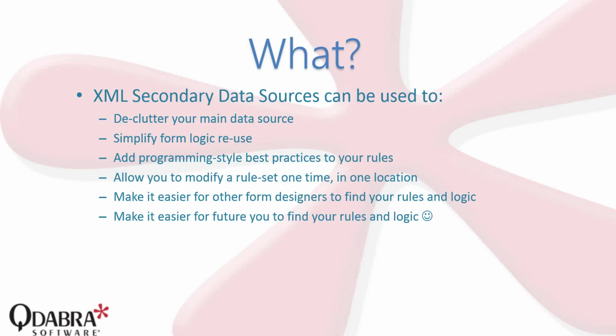You don't have to worry about cluttering up your main data source with helper fields. I have seen a lot of bad data sources in my time, and a lot of times it's because there's things that are added to them that are unnecessary. Your main data source describes what your form is saving. It describes what your form needs.